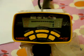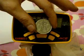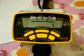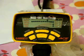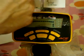Okay, next coin is a 50% silver half crown, English. Right, what do we get? We've got number 9. Okay, number 9 is half crown 50%.